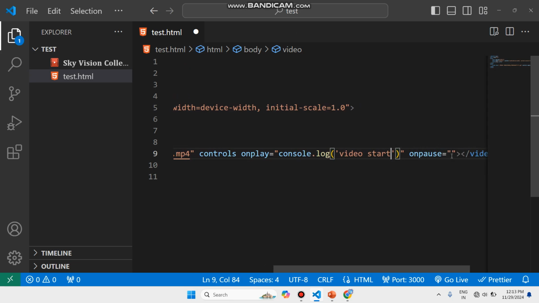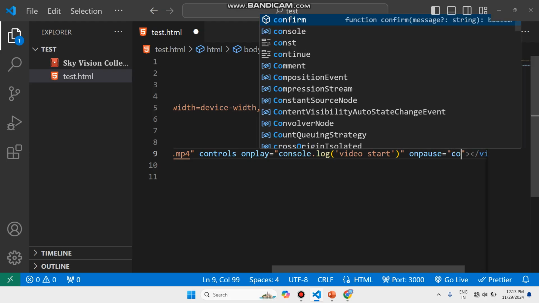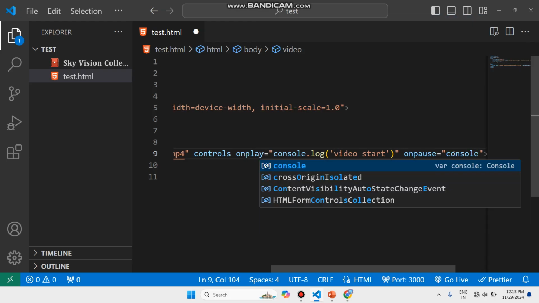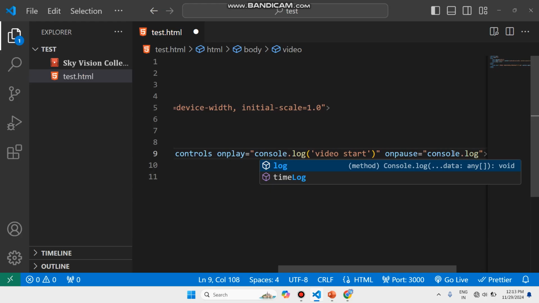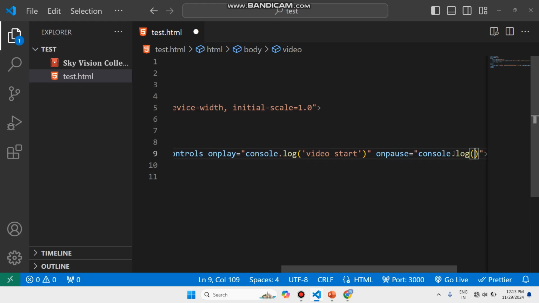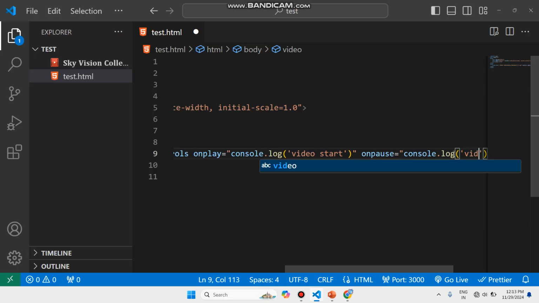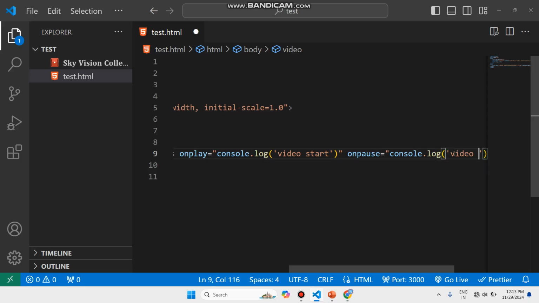Or inside of onpause I'm writing console.log, and inside of the parentheses I want to write video pause. Okay, done. We are finished over here.